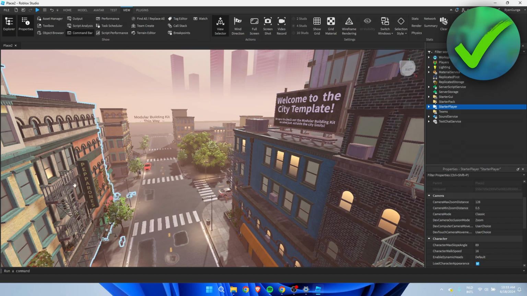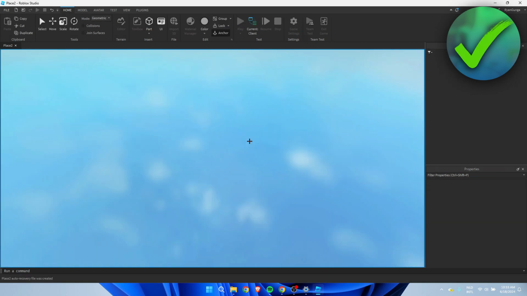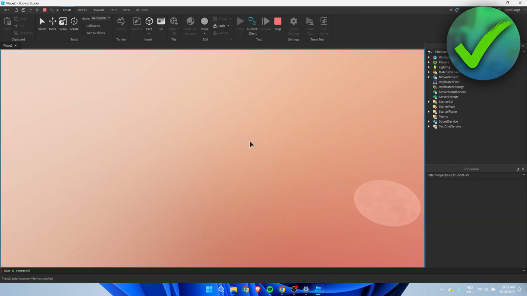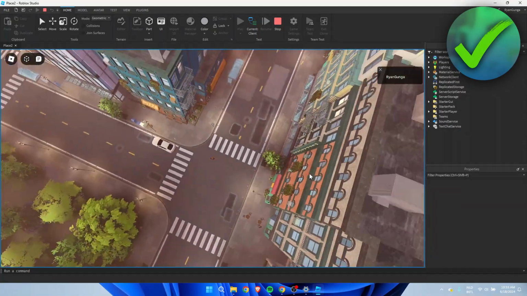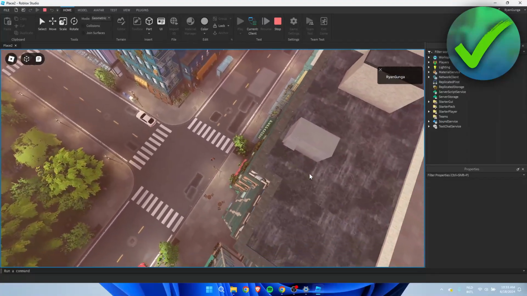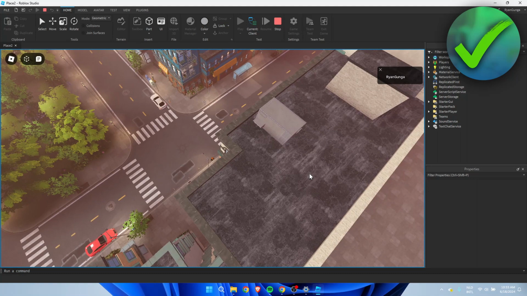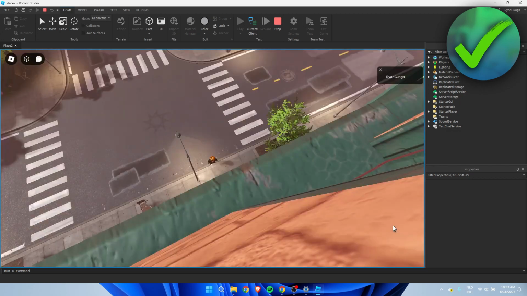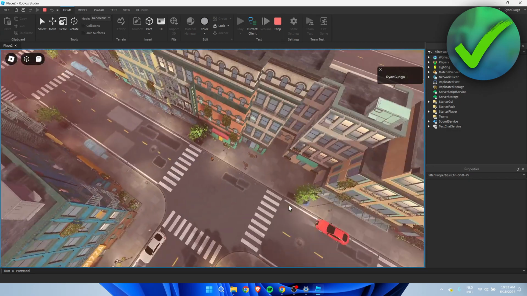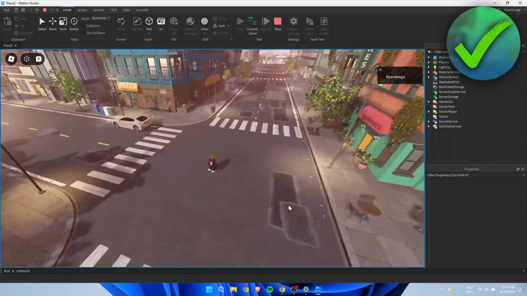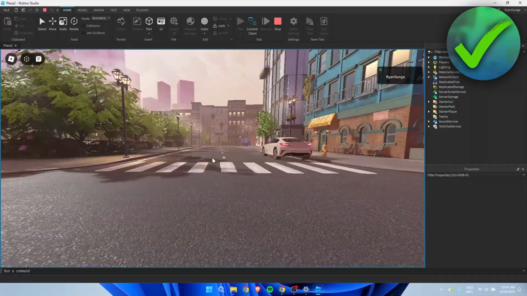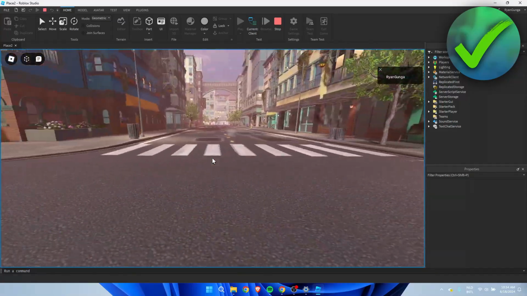So the reason why I chose this city real quick is to kind of represent a game that has levels or real buildings. Because let's say you have a map with buildings and everything like this, and a player can zoom out. The player can, for example, look over the wall or over the map like I am doing right now and find, for example, secrets or just where the level isn't finished, stuff like that. So this zoom out distance is the default. It's actually quite far, as you can see, and then the minimum is pretty much first person. The minimum should mostly be fine for most people.